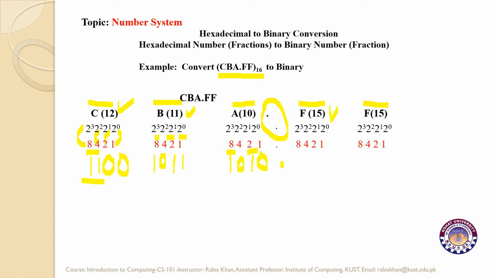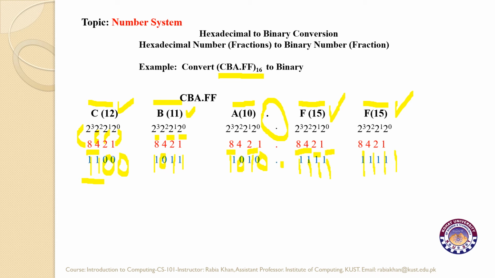Now you have to generate number 15. So which bits are added together in order to generate 15? Those bits will be switched on while the others will be switched off. Here you can see if we add 8 with 4, that will equal 12. Then 12 with 2 gives 14, and then with the last one that will be 15. That means all 4 bits are required to remain switched on. Similarly for 15 here, all the 4 bits are required to be switched on in order to generate number 15. So this is the sequence.